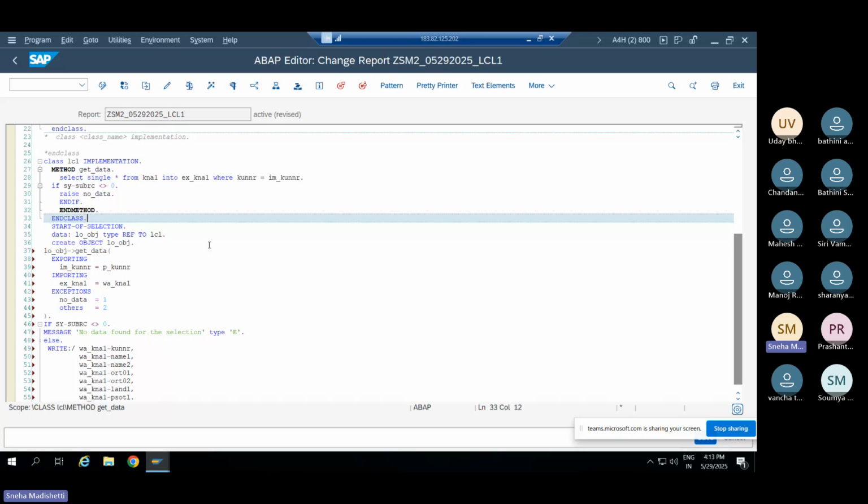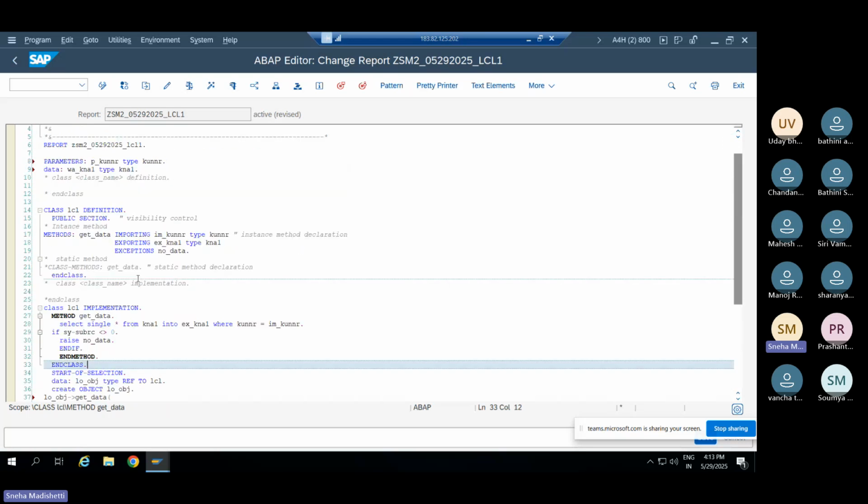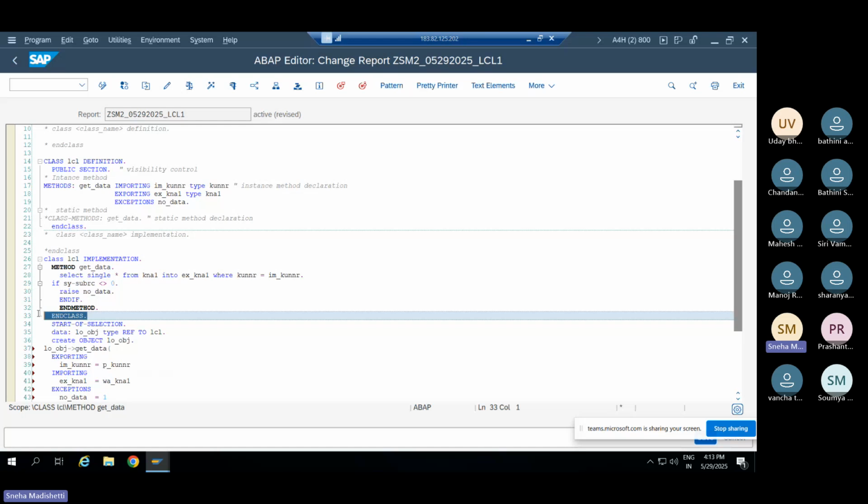Imagine that ENDCLASS is the boundary for this local class. So if I say outside of the class, it means outside of ENDCLASS. When it comes to SE24, outside of the class is nothing but outside of SE24.